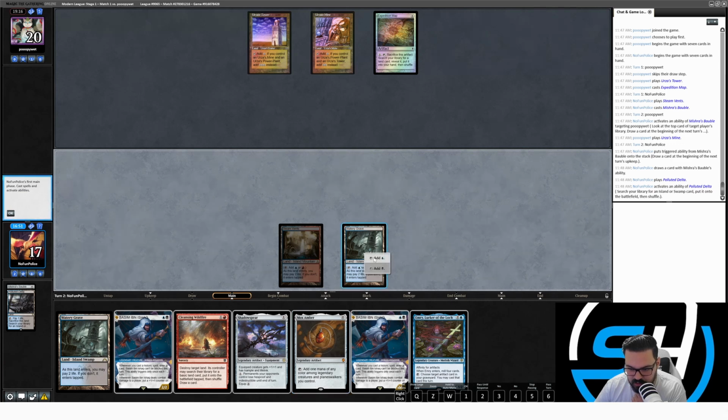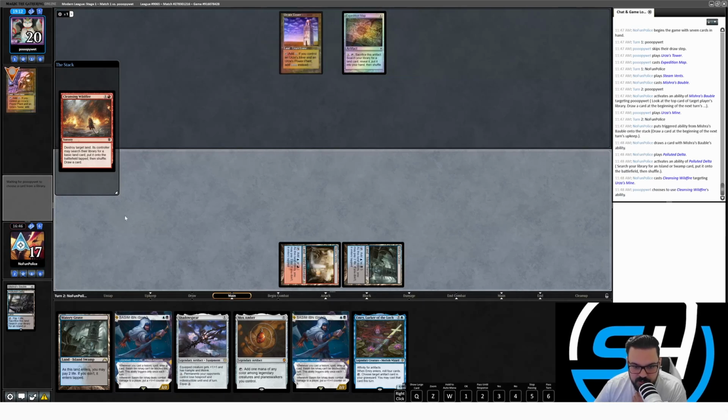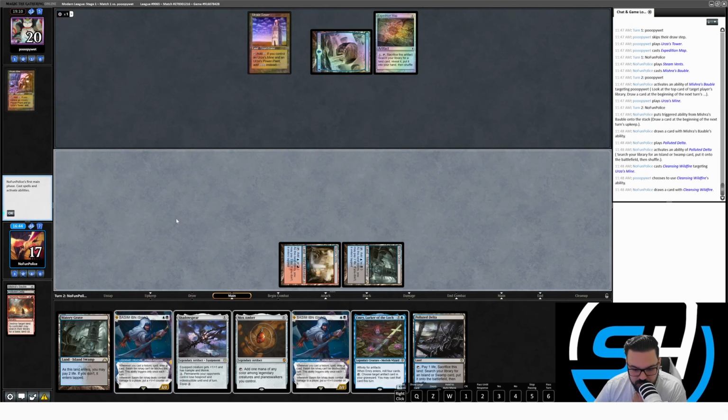No, I can't get Emry going. So what I want to do is we're just going to play here. Red. Let's hit your mine. And then maybe we draw into something. Nope. We will put this into play.